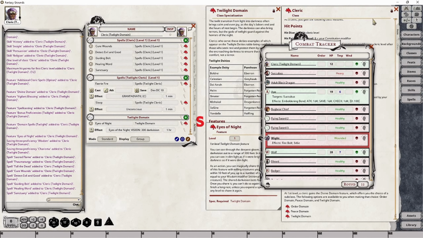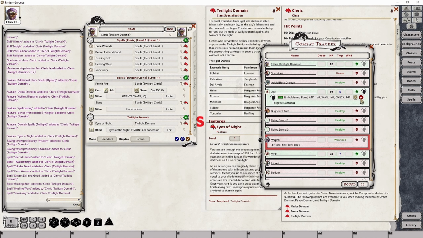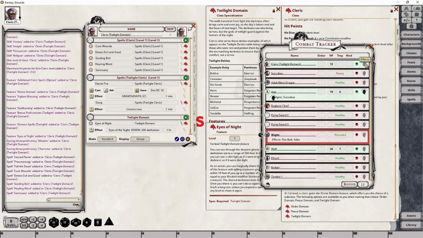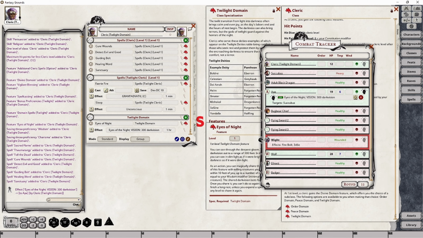So I've gone ahead and set up our character, if you will, inside of the combat tracker. I'm just going to get rid of that old effect. And what I'm going to do is I'm going to permit this cleric to grant this ape this particular effect. And you will see that it applied. Now I'm going to show something to you and show you that the effect does in fact work.